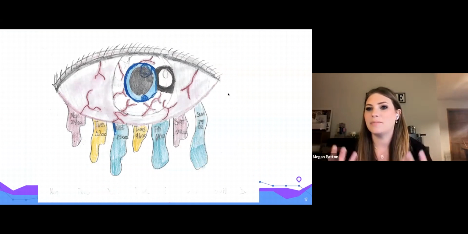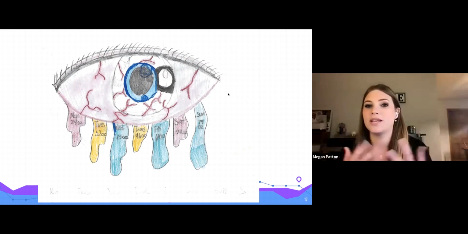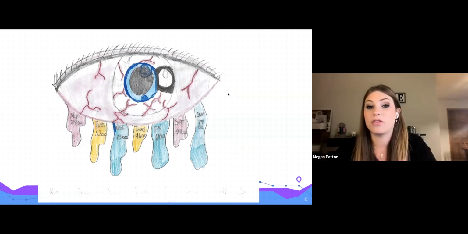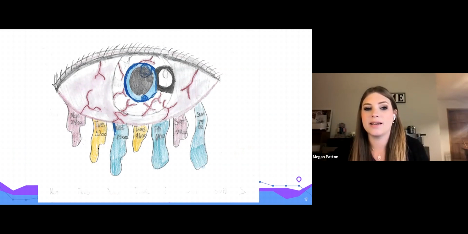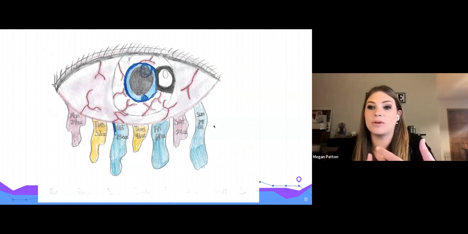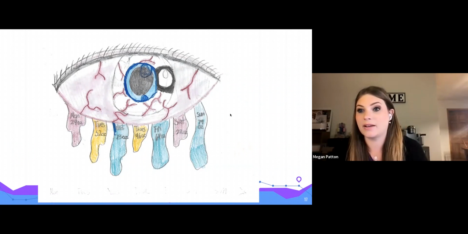The first one, she showed an eyeball, and the reason that she drew an eyeball was she said she wanted it to be eye-opening to the community. She wanted them to see what she was doing. And she was really throwing a lot of puns in there, and I really enjoyed her thought process on why she chose it. But the tears that were coming from the eyeball were the amount of water that she drank. And if it was a good amount of water, it was teal. If it was not so great, it was yellow. And if it was red, it was not a great day for how much water she took in.